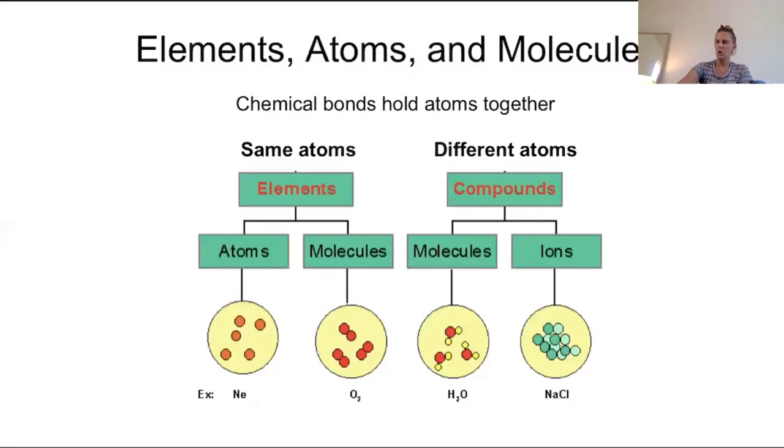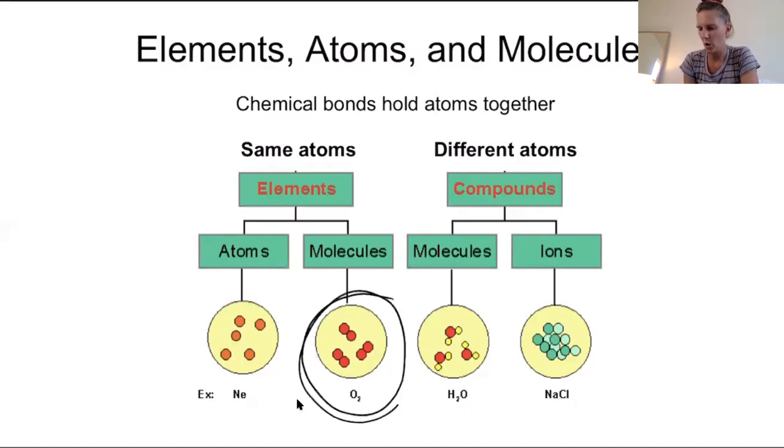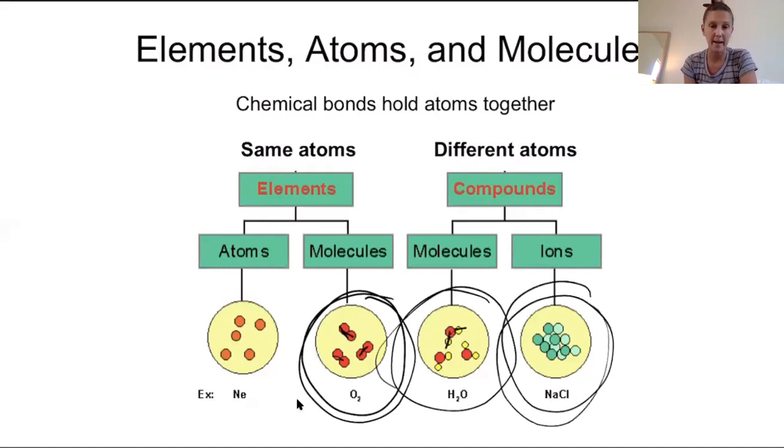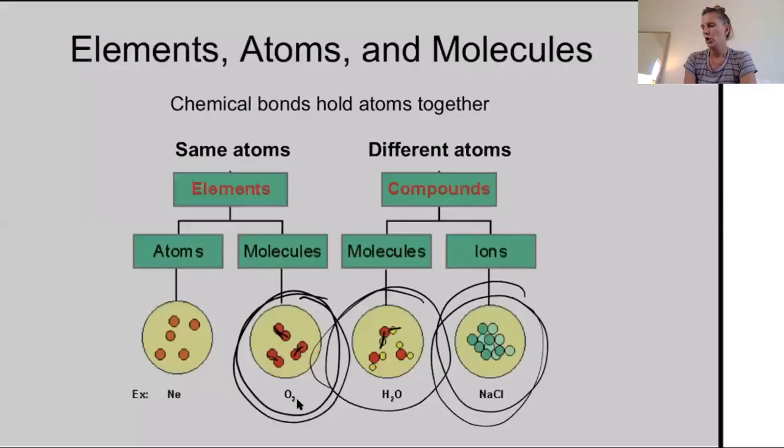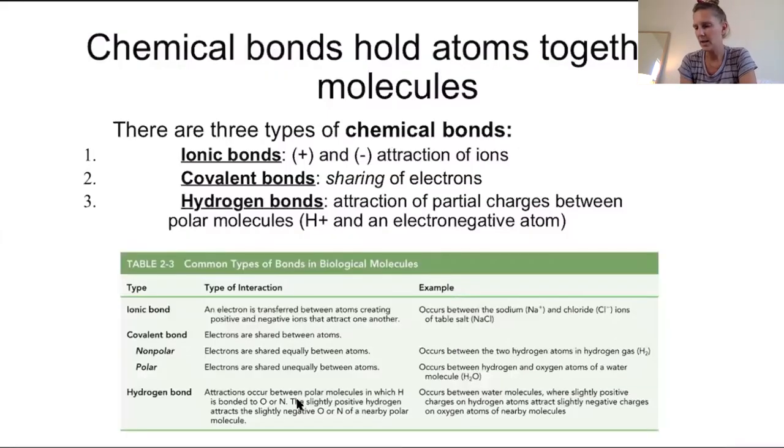Okay. So we left off here with atoms where you can either make bonds that are holding atoms of the same kind together, or you can have bonds that are holding different kinds of atoms together, or you can have bonds that are holding ions together. All right. So chemical bonds hold atoms together in the molecule. And remember, chemical bonds form specifically when we are dealing with reactive atoms.